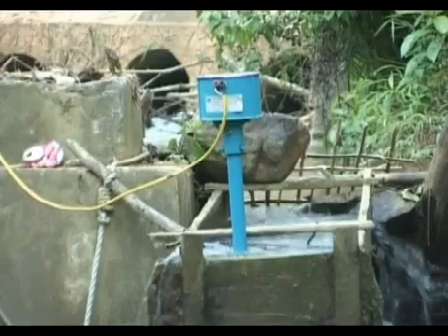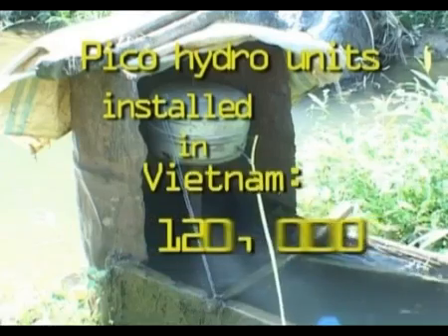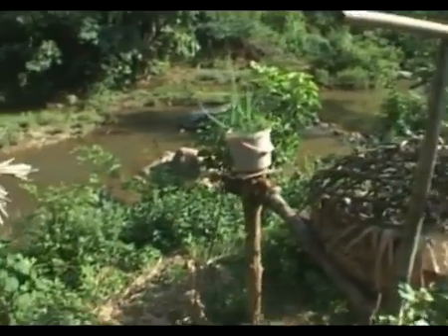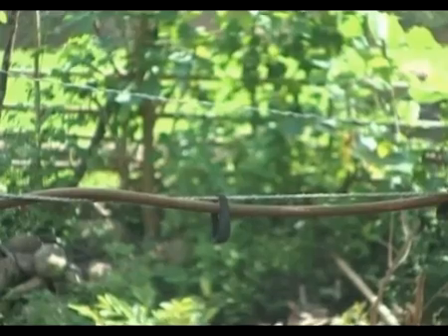All over the area, people have opted for pico-hydro. Imported 300-watt turbines, costing about $20 each, are the most popular. In some villages, nearly every household has one. The streams at the bottom of the valleys power a low-tech grid local people have built for themselves, so everyone has a chance of getting connected.